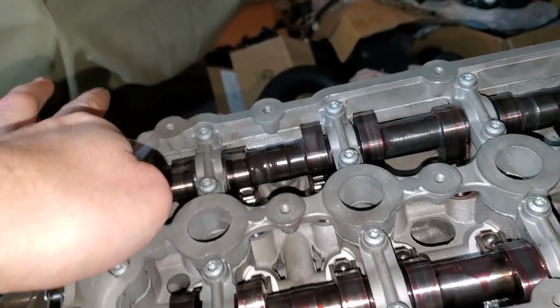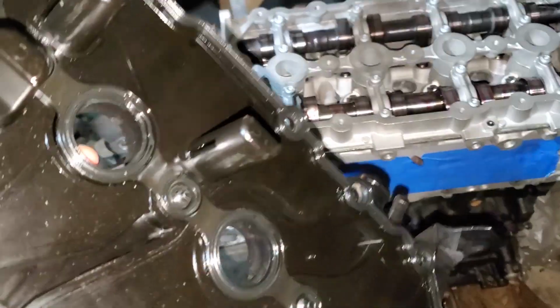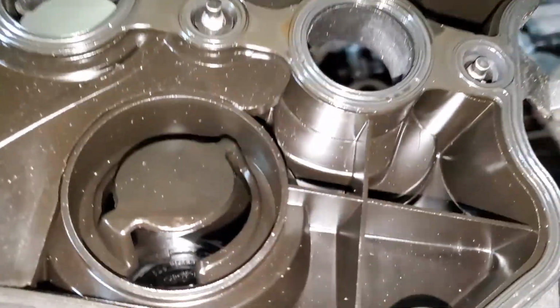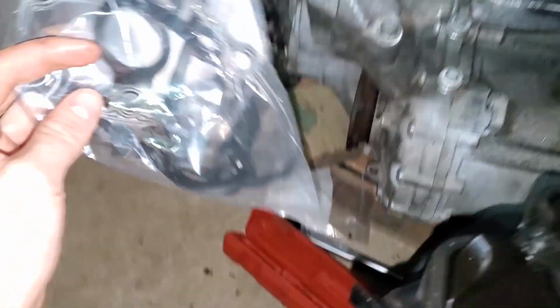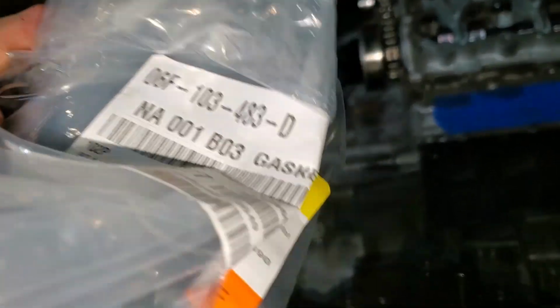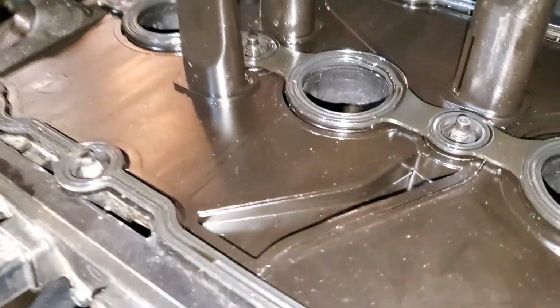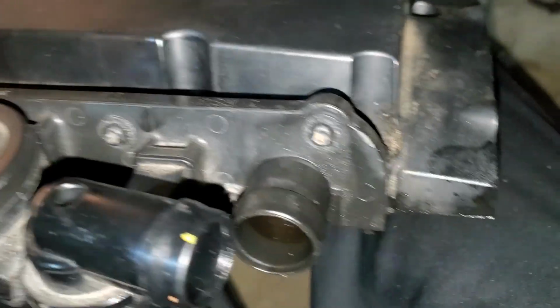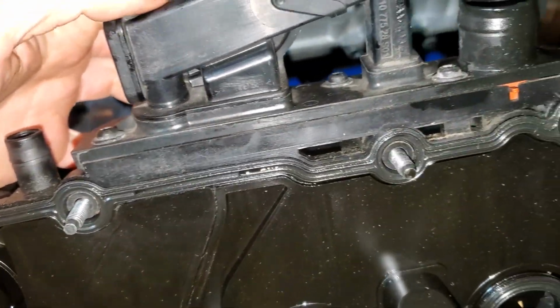I want to keep this head as clean as I can, so I'm going to put the valve cover back on. Valve cover got a little dirty from sitting around, so I'm actually going to clean this off first. I'm going to pop that old gasket out. I have a new one right here. And there's the part number if you guys need it. I might be doing a catch can, so I might have to take that part off as well. But for now, I'm just going to leave it there. I can deal with that later.